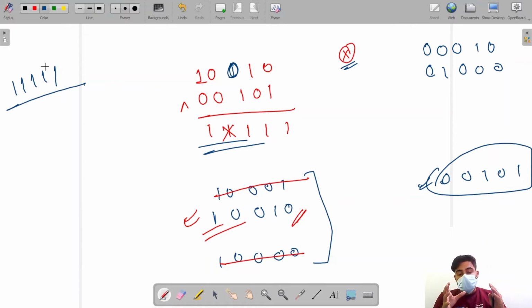This time I'm not going to find the maximum value. I'm assuming that this is my maximum value, which is hypothetically assumed. If I talk about 4 bytes, that is 32 ones, the maximum value of a 4 byte number. What I'm going to do is try to find another value of a pair, so that when I perform the XOR between those pairs, I get the same value which I have hypothetically assumed. So this is the approach which we are going to use here.